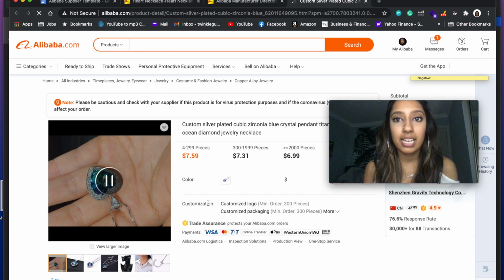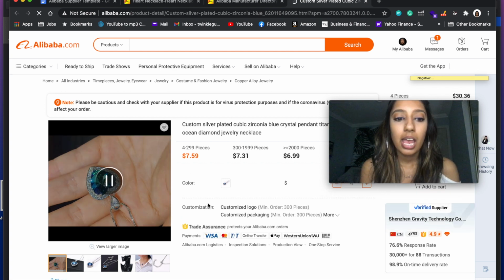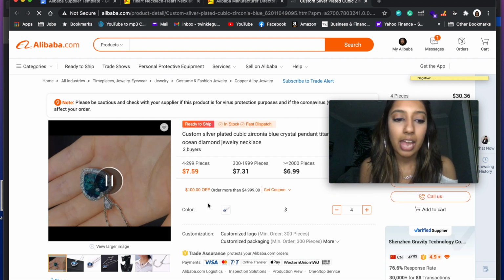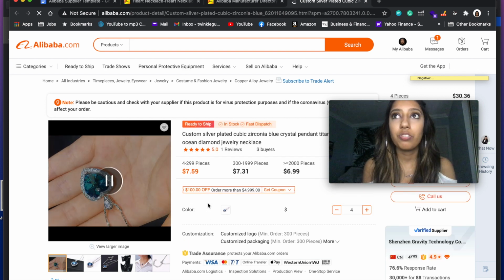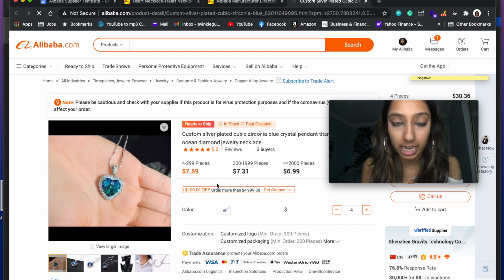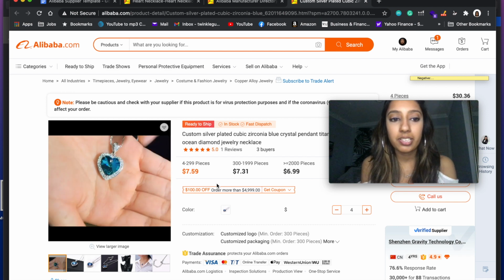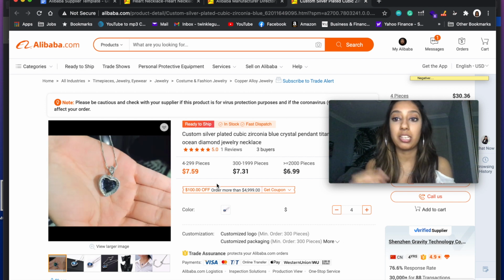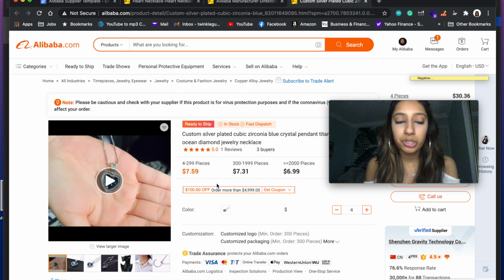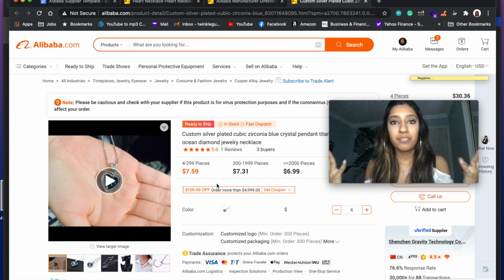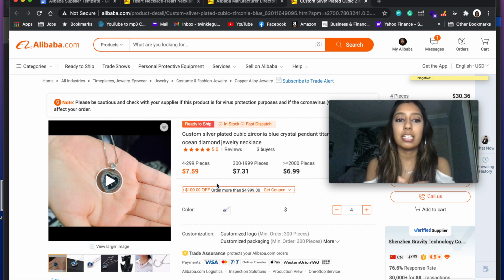Sample costs can be expensive, and they can accumulate, but I would simply ask the supplier: if you go forward with them and make a bulk order, I would request that the sample cost be deducted from the bulk order. That way you're getting the sample for free. Most of the suppliers I worked with were happy to do that for me. They were able to deduct the sample cost from my bulk order, and it was super helpful in saving money, because samples can be quite expensive. So that's a little tip for you guys in order to find the supplier.